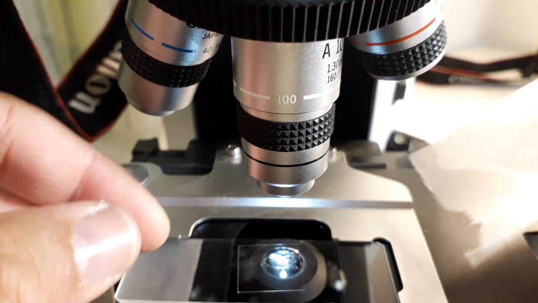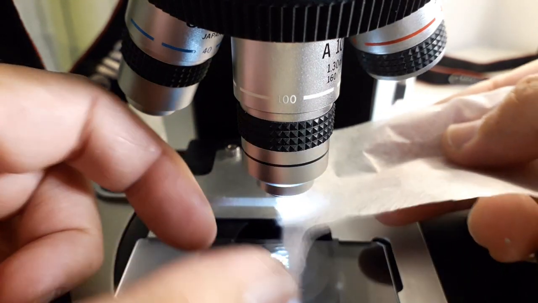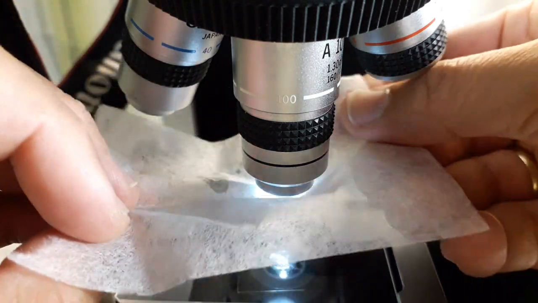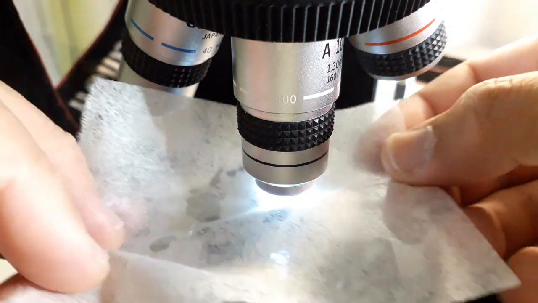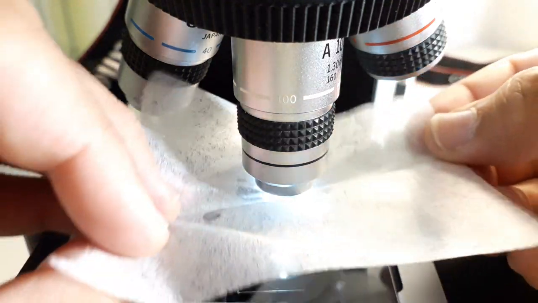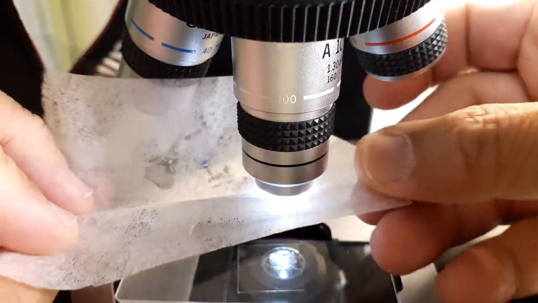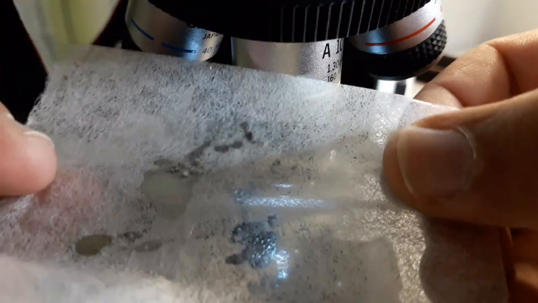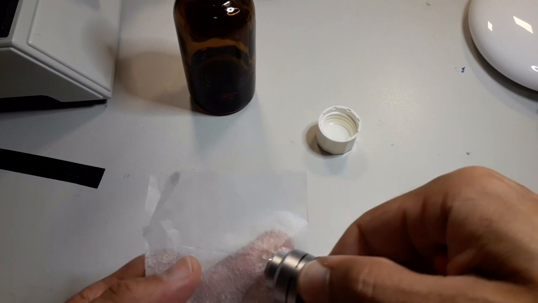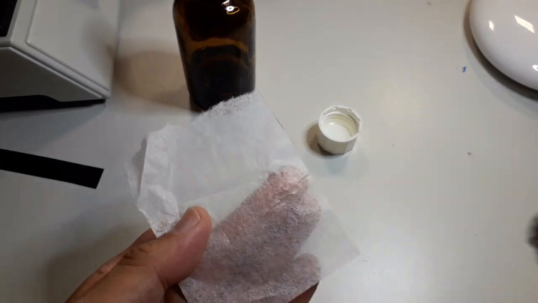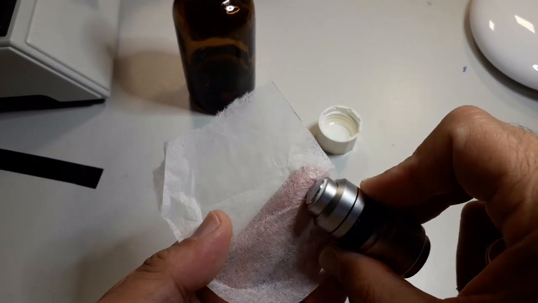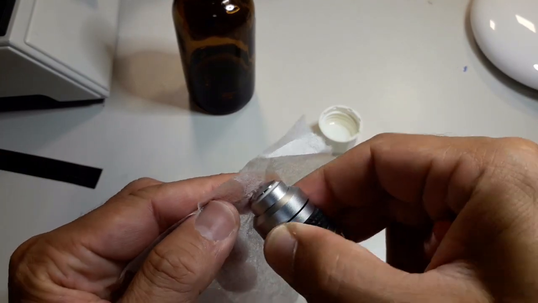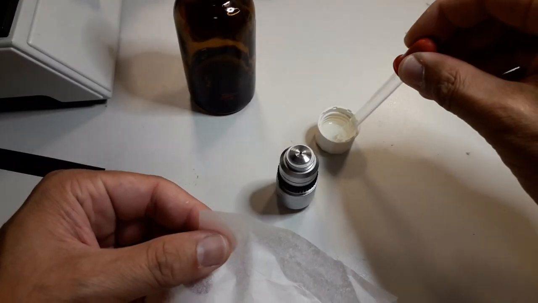This is basically what you have to do afterwards. You've got to clean the whole thing, so I'm using some lens paper. It is important, you don't want to use any paper, it's got to be specific lens paper to carefully remove the excessive oil. It's not necessary to completely dry wipe it because you'll be using it on a frequent basis anyway. Because I will not be using it on a frequent basis, I have to clean off the oil quite well because I do not want that dust accumulates over time on the sticky oil, then it's becoming more and more difficult to clean.